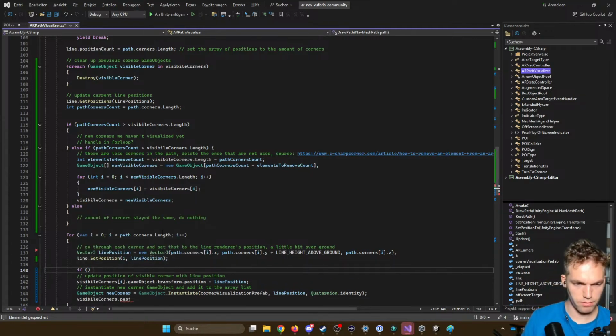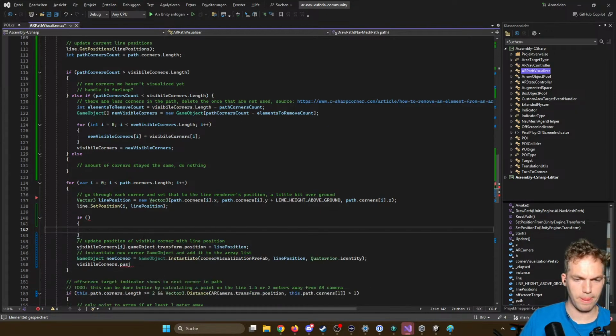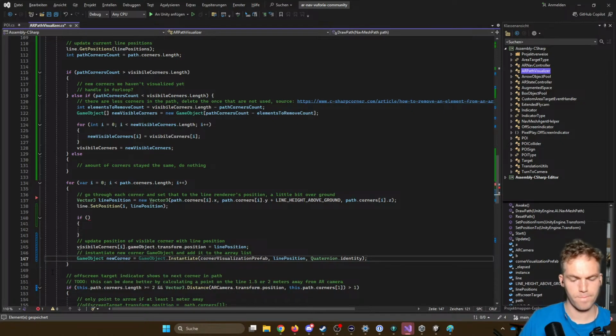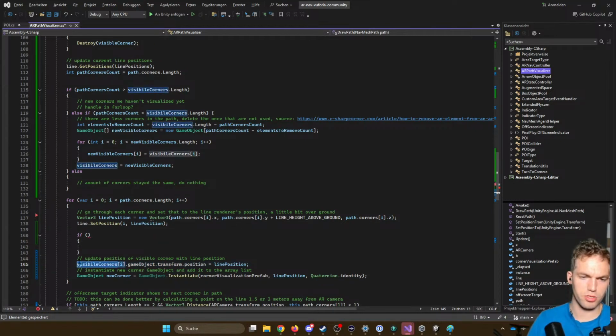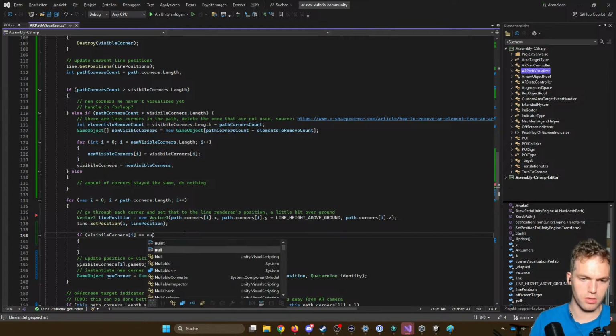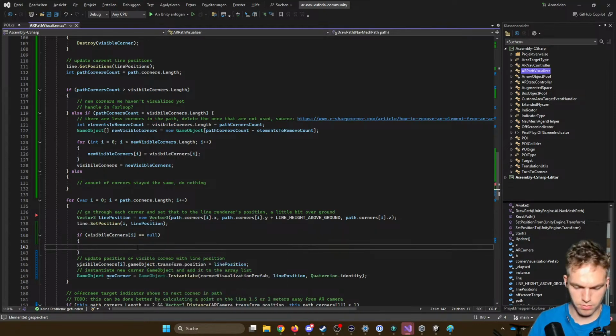So we do this if... how do we know if the visible corner doesn't have a game object yet? We know that we have to instantiate one, right? If visible corner is null, there is no instantiated corner yet.